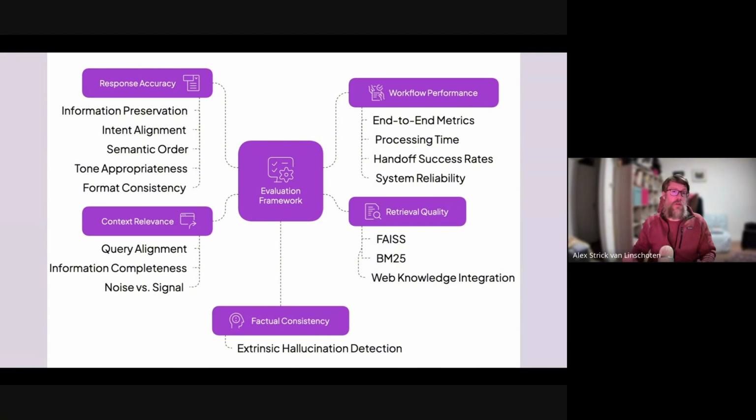There's a really good example, you should check it out, around financial fraud detection from NICE Actimize, where they made sure that their system focused extensively on not generating anything outside the provided context. So all this stuff you don't build overnight. This is stuff you grow over time, kind of like unit tests as your code base grows.